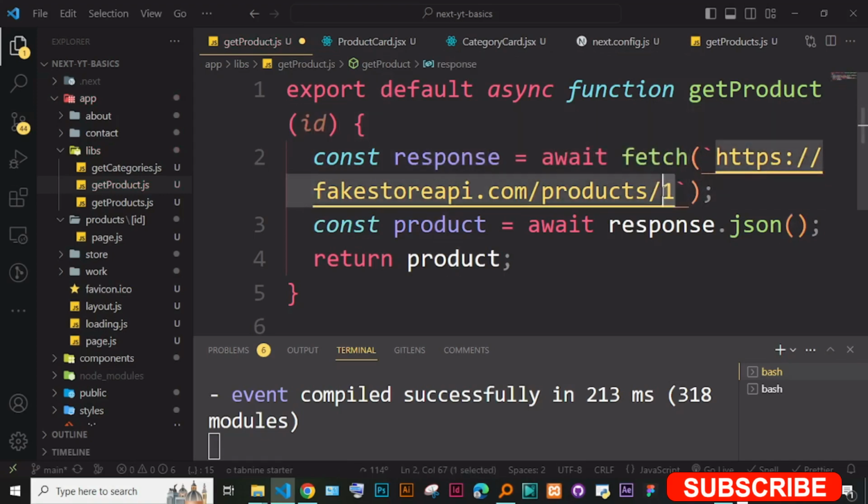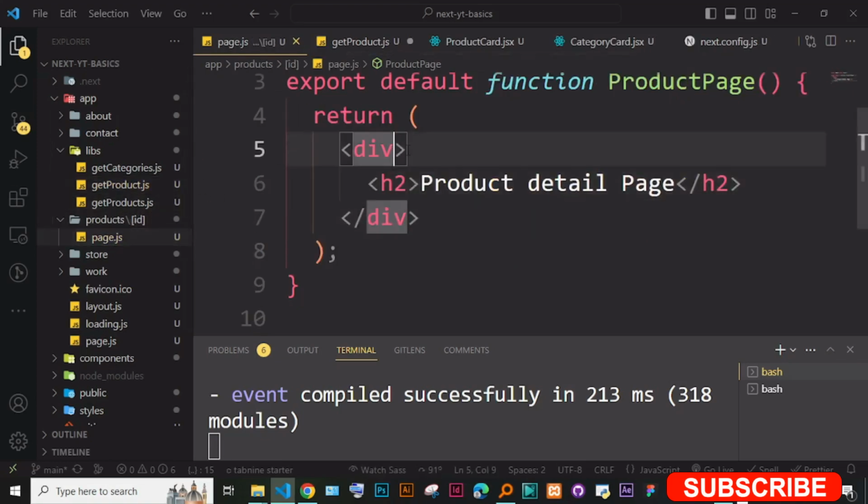So I change this to the ID by putting $ and then the ID. This is how we insert dynamic data using the backticks. So now this is fetching data for a product of a specific ID. Now this ID we are going to be passing in when we reach this page.